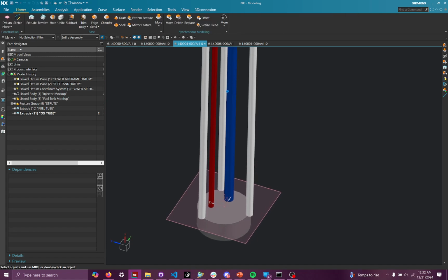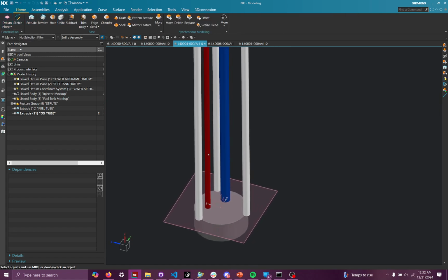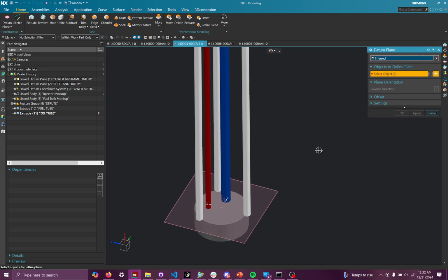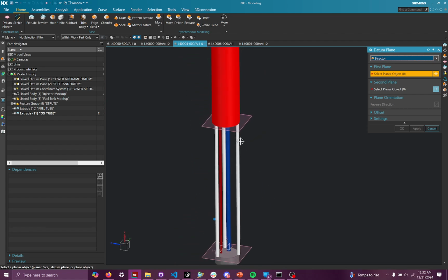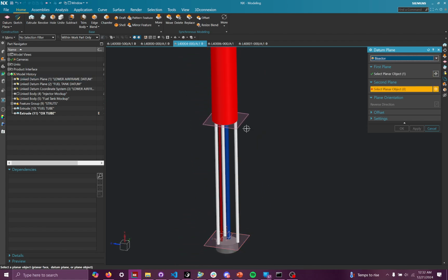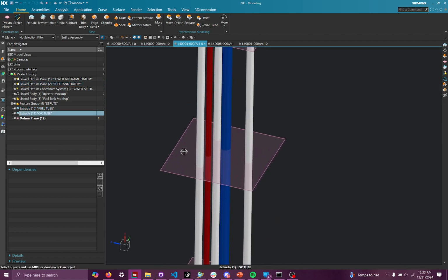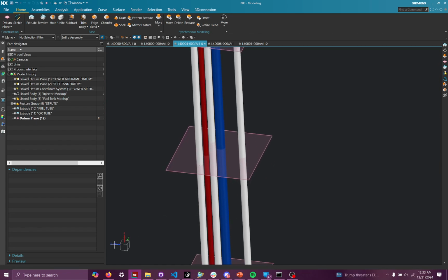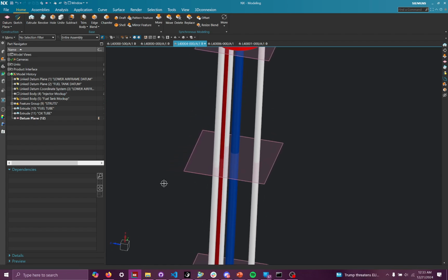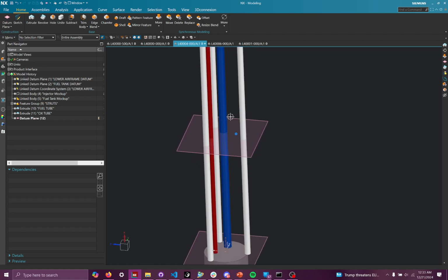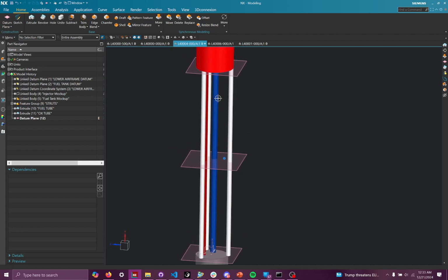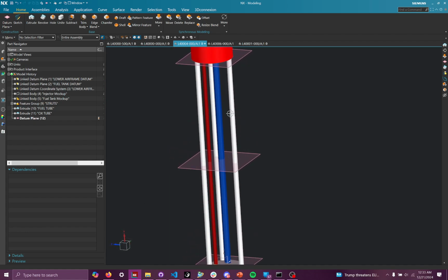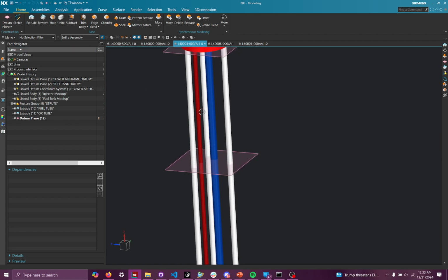So let me make a datum plane, and let's say I want it to be exactly in the middle of these two datums. So I'll do a bisector, I'll hit those two, click OK. I have a new plane. Again, this is the layout file, so I can do a lot of modeling tricks in here. I can add new datums and stuff, not really worry about how messy it gets, because that messiness will not make its way up to the assembly files. Only the parts will make their way up.